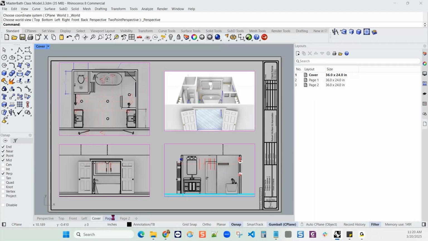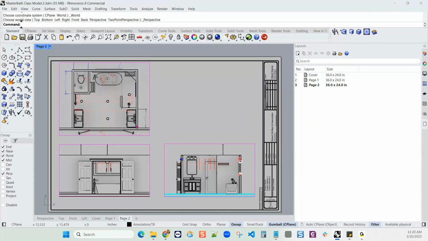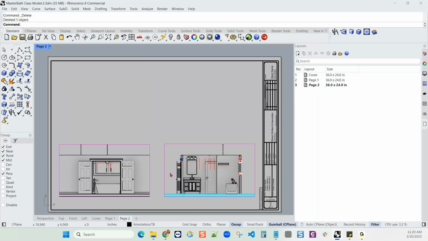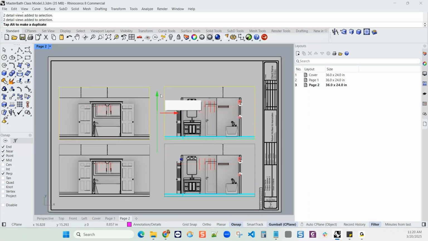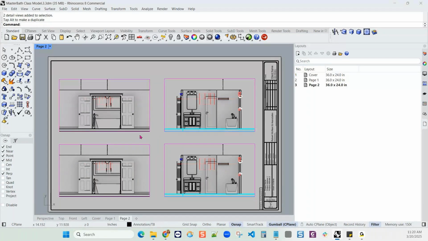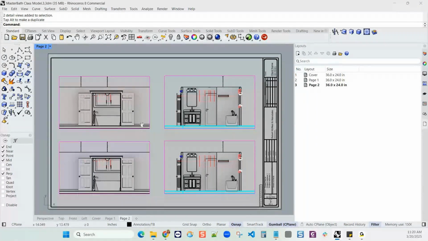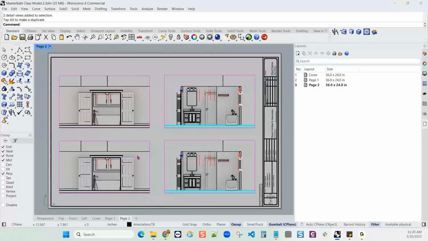And then here's page 2. And on page 2, we'll be able to set a few more of our construction planes. So I'll go ahead and copy the detail, and this is just a little bit harder, but let's see how we do.